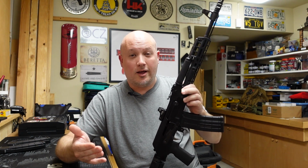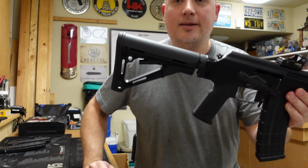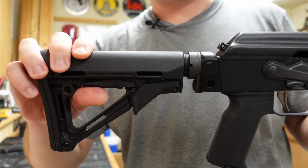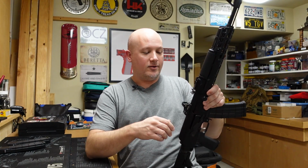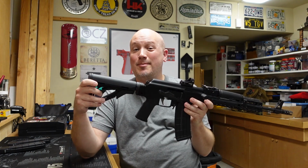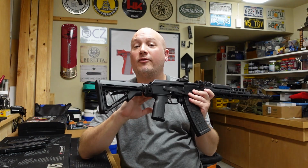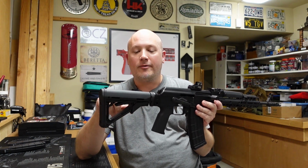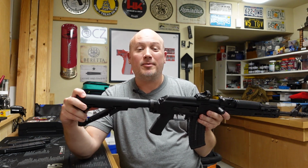Another upgrade that I don't like, because I think it detracts away from the original idea and concept of the AK, is the buffer tube and the stock assembly. Here we have an M4 Magpul stock and a buffer tube. For me, one of the big advantages of an AK is to have all of the internals and the recoil mechanism inside the receiver. So you can have any type of stock you want: an underfolder, a side folder, a telescoping stock, a combination of all those, or even those really cool skeletonized triangle stocks. But to put on an AR buffer tube, because it's not functional on this, there's nothing that reciprocates back into it, I'm just not a big fan of that.